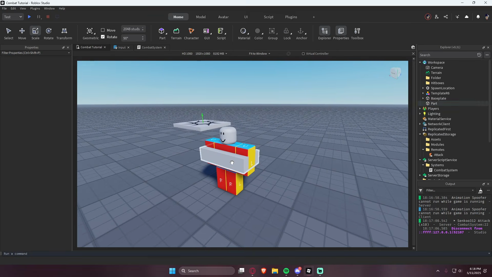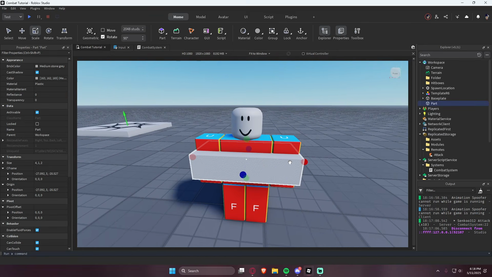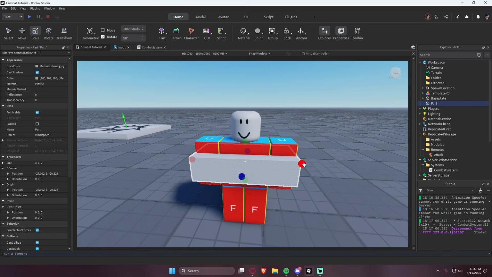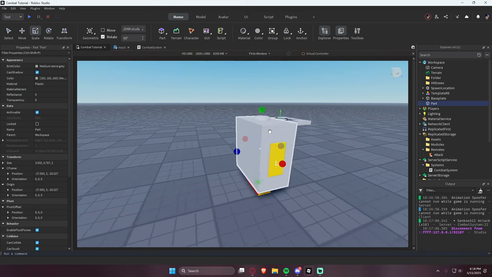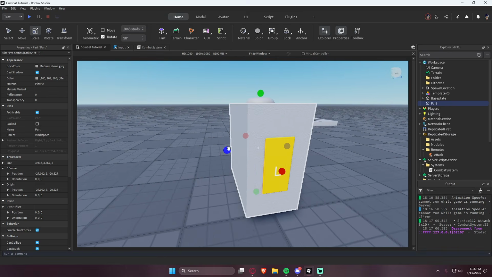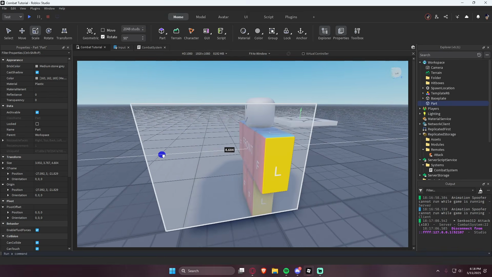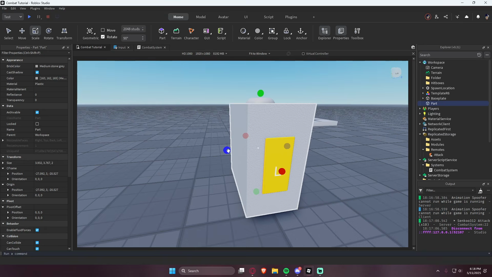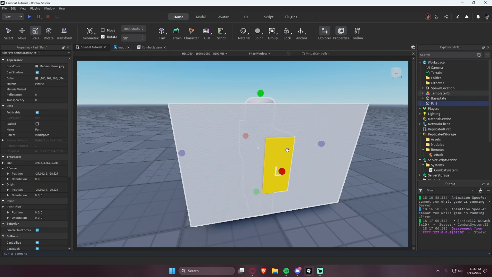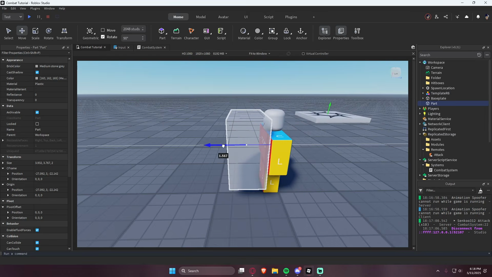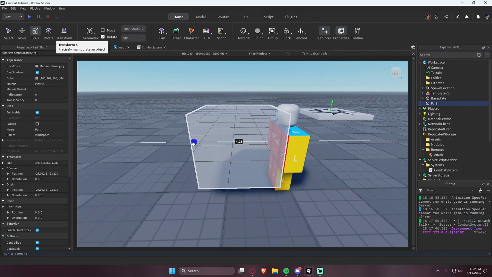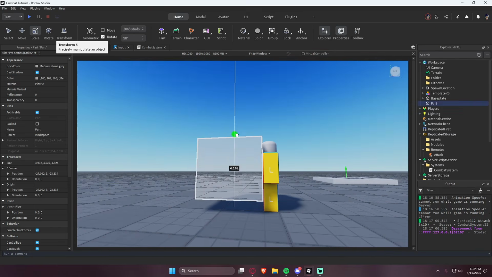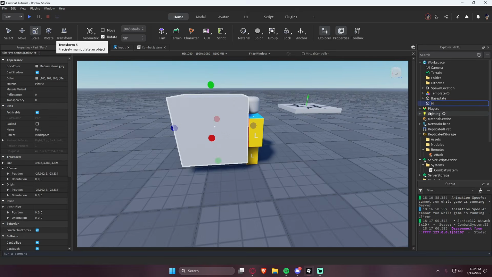There we go. Now, one major thing that you have to know is if you hold control and you expand or move your mouse back and forth, it expands on both axes. So let's say we want it to go up a little bit, we want it to go forward. I'm not holding control now, so if I hold this out, it's just gonna move it like this. Rather, if I hold control now, I push this out, it's gonna go both ways. But I wanna move this out a little bit. I want it to be directly in front of the character, and I want it to expand out like so. Make it up like this, and we can call this the HitboxTemplate.